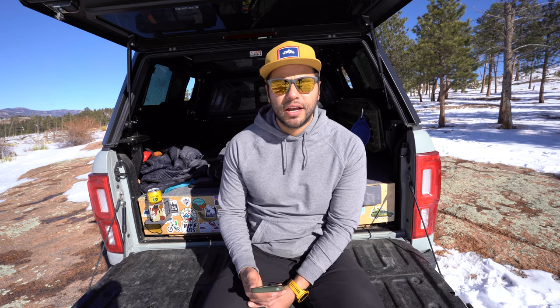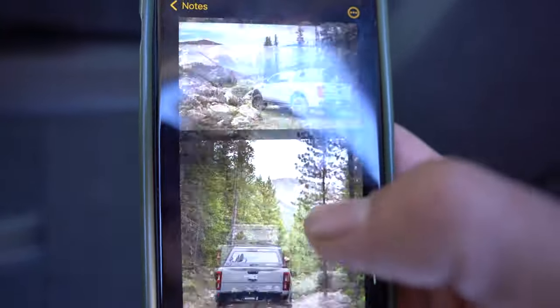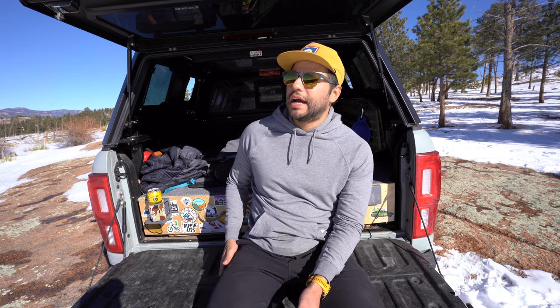The first thing I want to mention is that before I even picked up the Ranger, I had a build list going. I kind of already knew what I wanted to do to the truck — had a really good idea in my head of how I wanted to build it out and how it was going to work for my lifestyle. That was actually really helpful. I went through and did a lot of research after I decided on this as a platform and found all the different parts I wanted — the drawers, the topper, the suspension, all these different things. I learned a lot from the FJ Cruiser, and my idea for this truck was that I wanted it to be functional, simple, and capable.